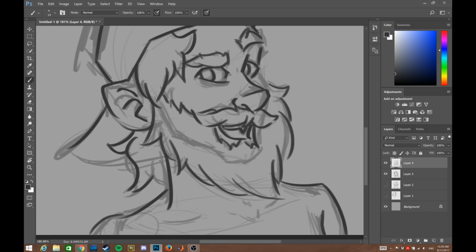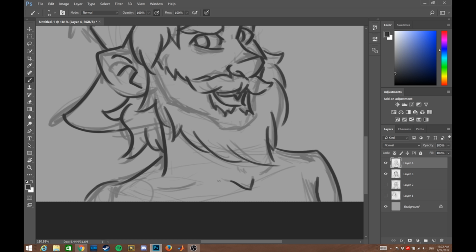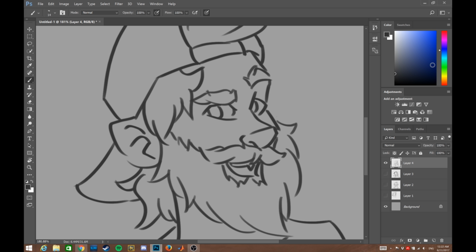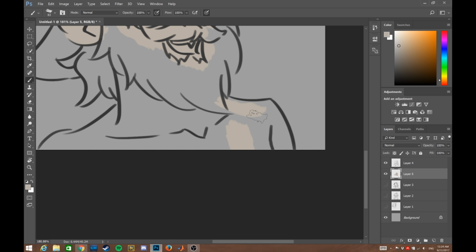That's the one thing that always freaks me out about digital art. With pencils, if you make a little bit of a mistake, your hand twitches, oh, it's expected, it's pencil. But with digital art, the stakes are so high that if you make any sort of mistake, it's glaringly obvious. Like, oof, I'm pretty sure future me is watching this video like, oh my god, I drew the eyes weird or something.